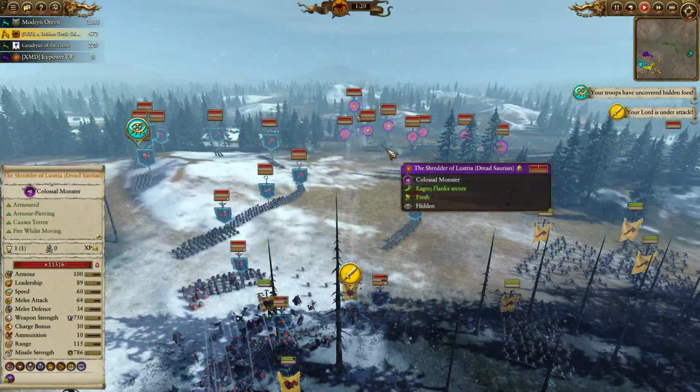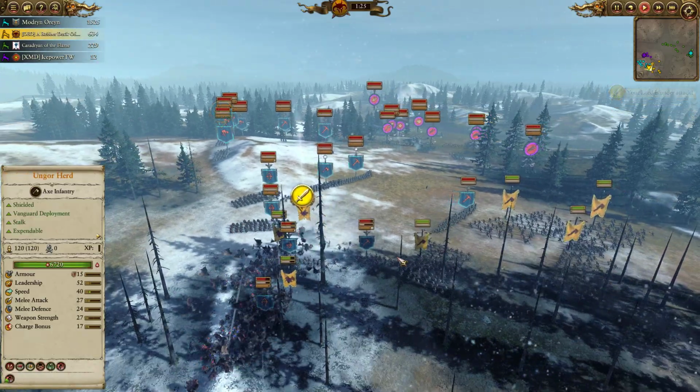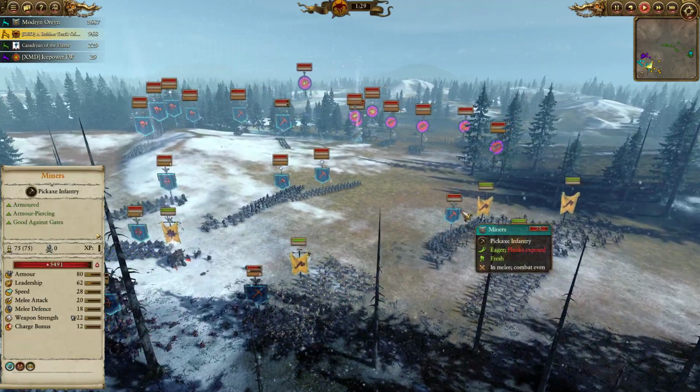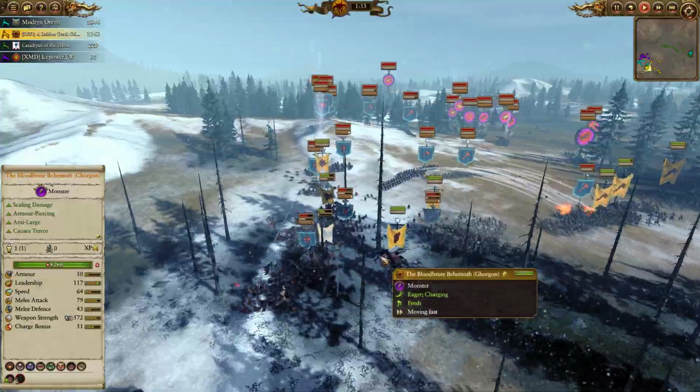Looks like the Lizardmen shall be fulfilling the oaths they swore before the battle to slaughter all Dwarfs, and the Ungor Herds are now going to be running in onto the miners, who unfortunately haven't been able to use up all their blasting charges, which is a little bit unfortunate for them.